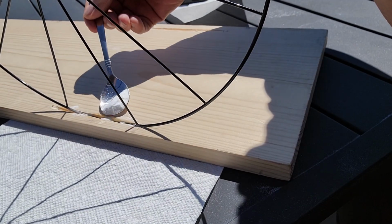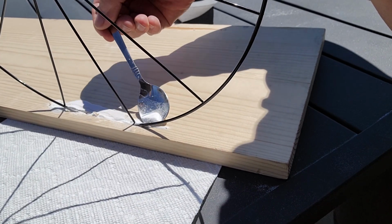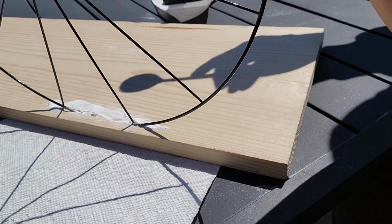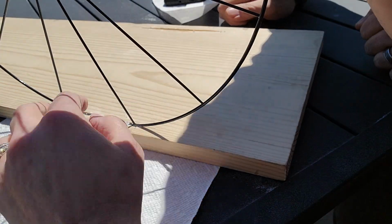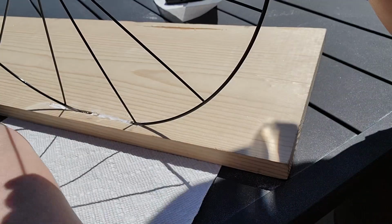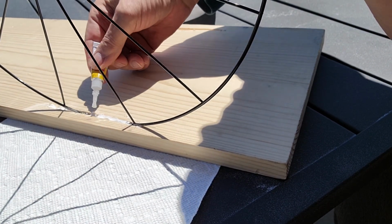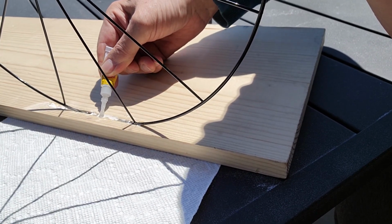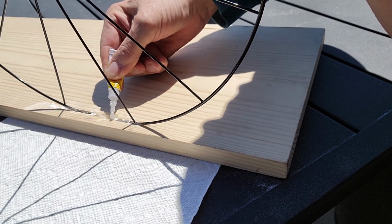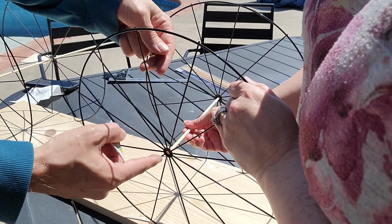And then once it dried up and hardened, he's just adding some more baking soda, and we wipe off the excess or blow it off. It was kind of windy. I'm surprised it didn't blow off easier. Then he adds some more super glue until we have it all leveled and covering that wheel form to keep it in place. Now, I will have to say these wheels are still a little wobbly. That's why they go back and forth. I think that if we had gone a little deeper, it might have worked a little better. But it's still really cute. I love how it turned out.